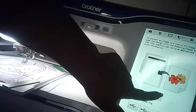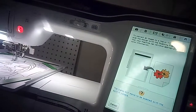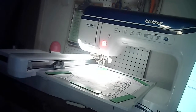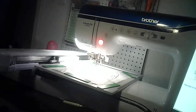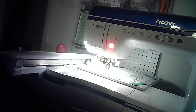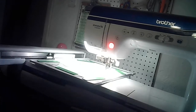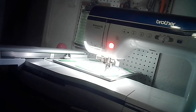We're going to press Scan. It says the frame will move to be scanned with the built-in camera — press OK. The machine scans the image; on this large board it takes about four passes. You need a clear, clean image. I used a marker to make the lines thicker because thin lines don't work well. You need thick, clean lines — that's why coloring books are great, and SVG files have very clean lines.